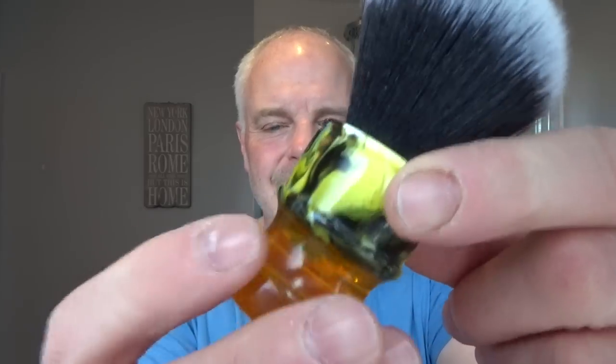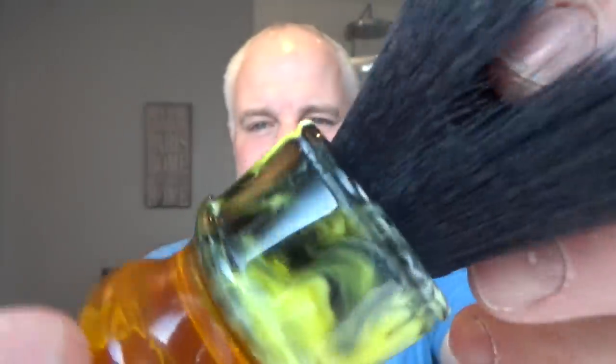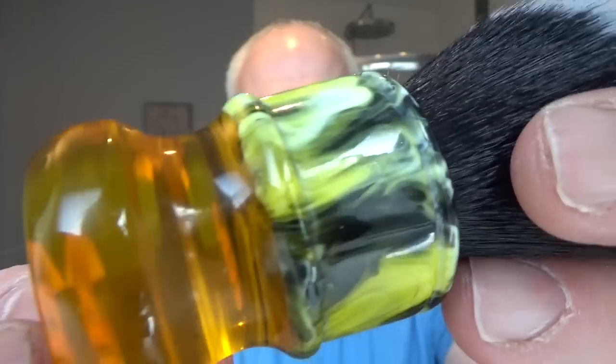Right, the brush, Yaqi Sagrada Familia, little yellow stubby synthetic brush. Very good brush. A lot of people have this. It's very nice. Look at that. I'll show you up close here. Yeah, it looks great. Really nice. Right, that's the brush. The razor I'm going to use today is another one from Yaqi.